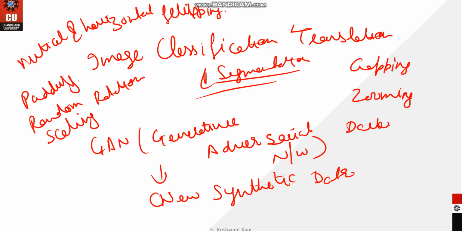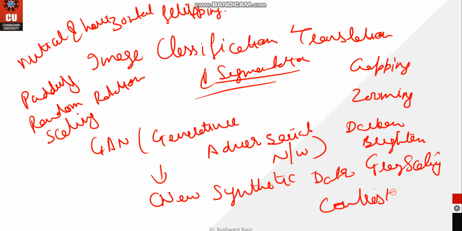We can darken or brighten the images, apply grayscaling, and change the contrast. We can also add noise to check if there are some changes in the data, or randomly erase parts of it. So these are a few techniques for the data augmentation process.